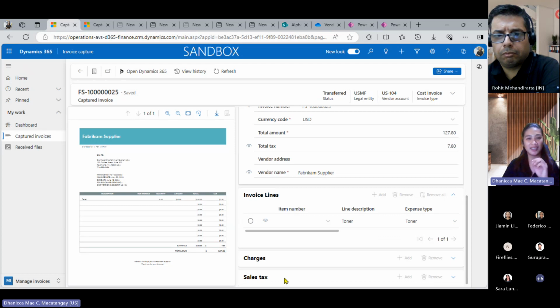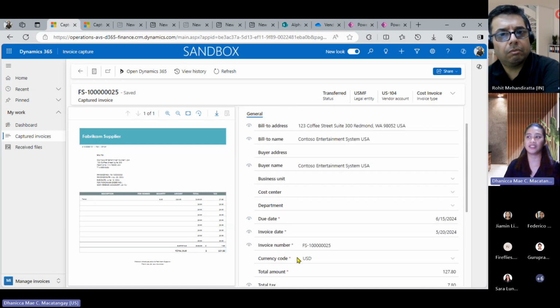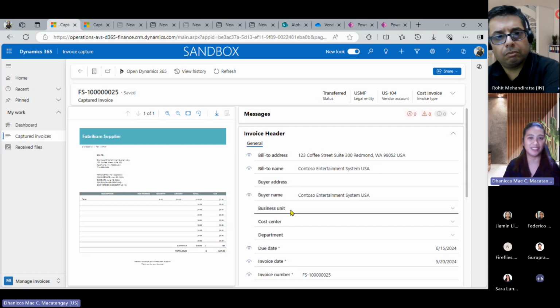So the sales tax, it is not the sales tax that we are expecting, like the sales tax group and item sales tax group in FO, for the very reason that that is an internal data that we have inside FO. So I believe that our vendors will not be familiar on how we name our sales tax group, our item sales tax group. So in this part of invoice capture application, what it is doing is it validates, it matches the total tax amount and the sales tax amount per line. So that is the update as well that we receive for invoice capture application aside from this financial dimension.